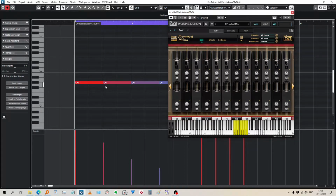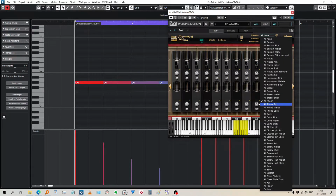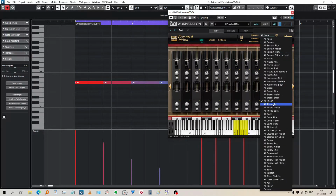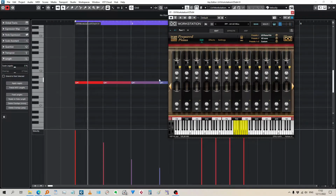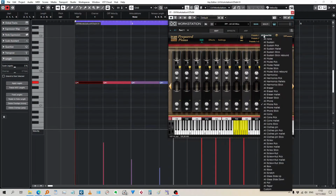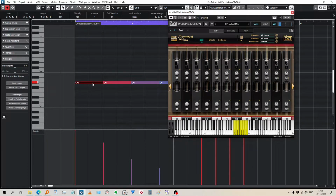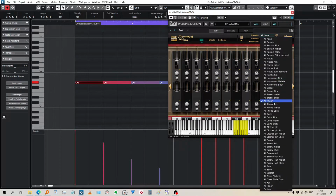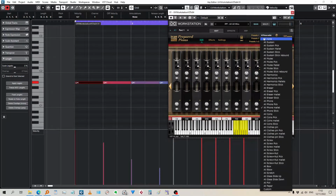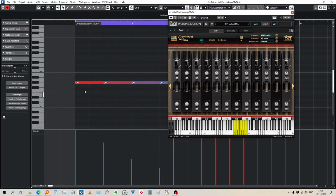Let's check through the alternative playing styles here. Here we're now using a pick, and we have the exact same movement. Let's go back to the main one. So in that case, I can't even tell a difference between the sound of the samples, right? I mean, to me, everything here literally sounds the same.